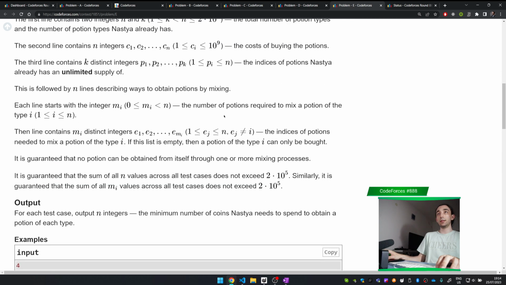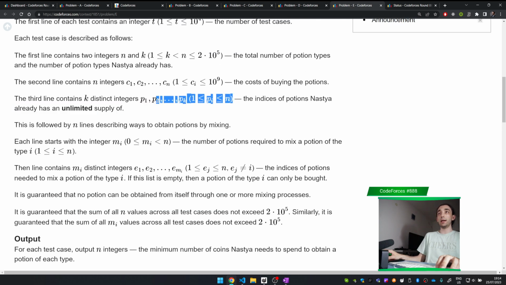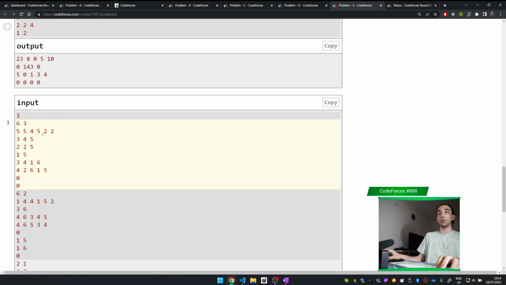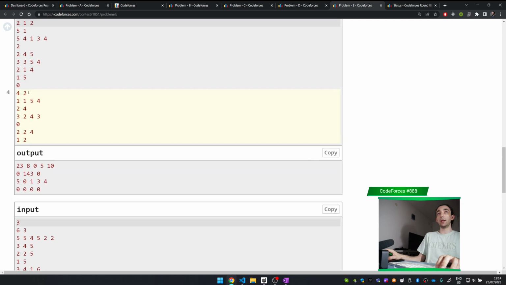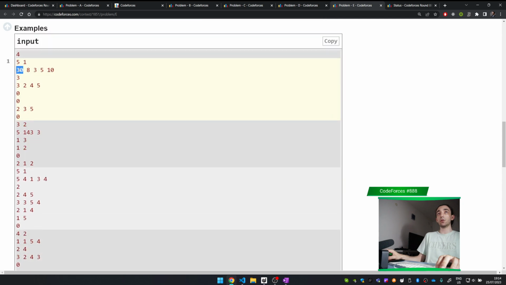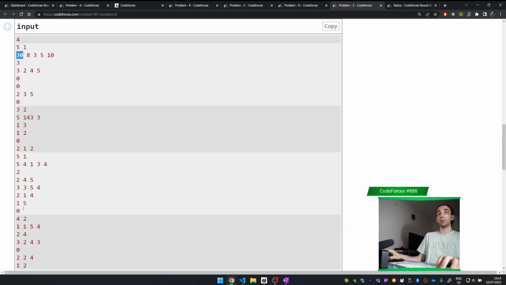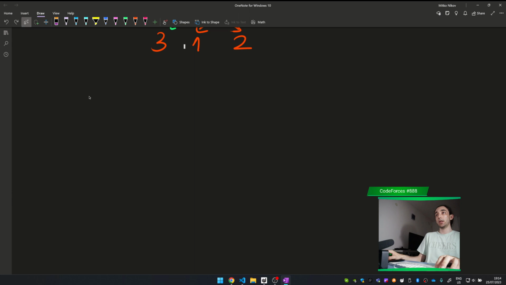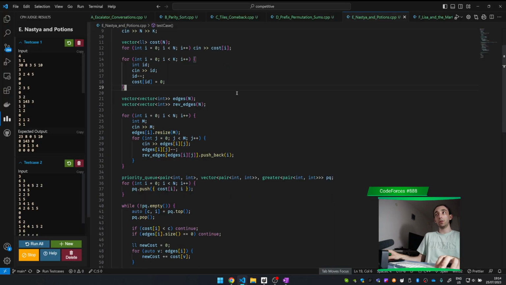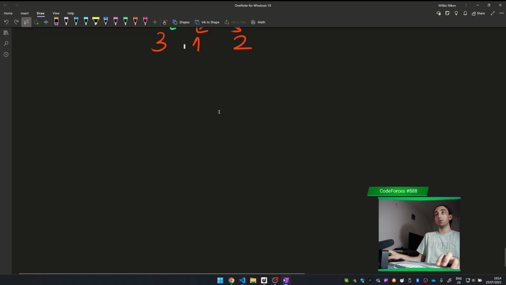So the potions with unlimited supply have a cost of 0, but potions that have some cost can actually have their cost made a little bit lower if you are carefully combining them. But first of all, you need to combine potions from the least expensive to the most expensive ones.